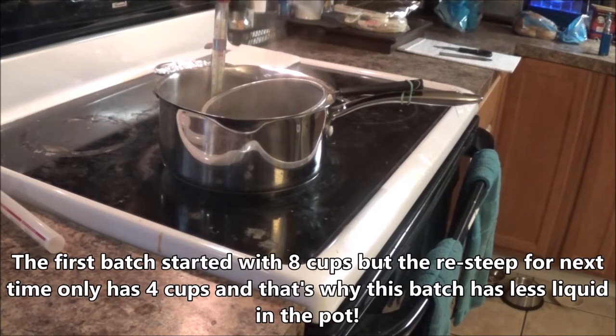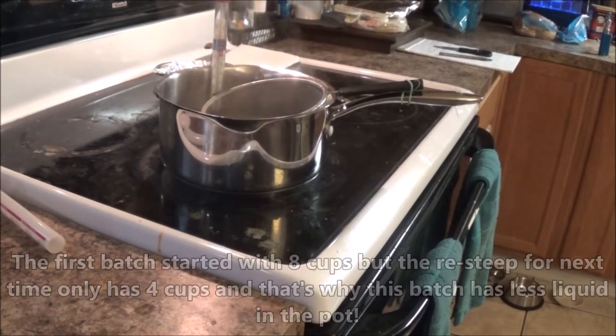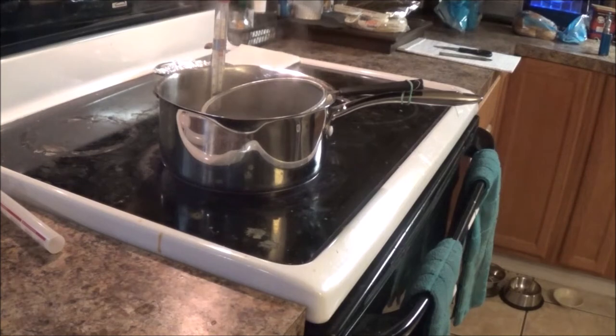I'm sure you can find those, but they're great because before I used this, I used the screen to hold it down in there, and it wasn't half as dark as it's coming out now. And I never dreamed of doing a second batch because it just looked like dirty water. But anyhow.